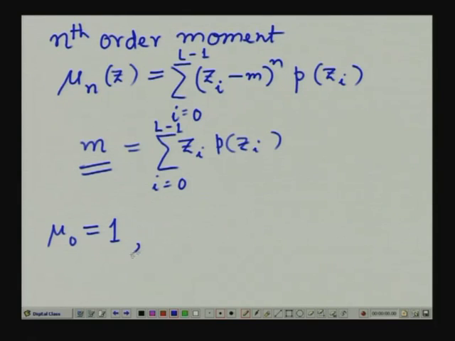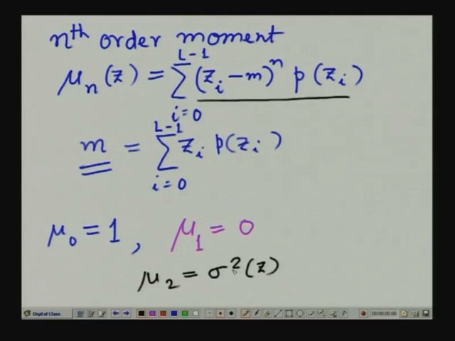Similarly, if I take the first order moment, that is mu_1, you find that mu_1 will be equal to 0. But very important is the second order moment mu_2. So, following this same expression, mu_2 is nothing but the summation of (Z_i minus m) squared p(Z_i), for i equal to 0 to capital L minus 1. So, from this particular expression, you find that mu_2 is nothing but the variance, which we normally write as sigma squared(z). So, the second order moment is basically the variance of the intensity values present in the image, and this variance is very important information, because it tells us what is the variability or what is the range of the intensity values which are present in a given texture image.